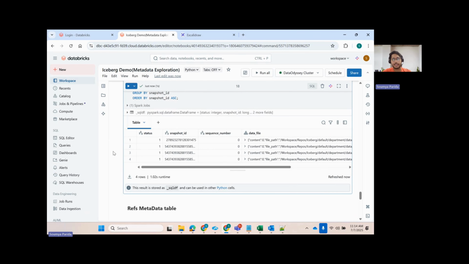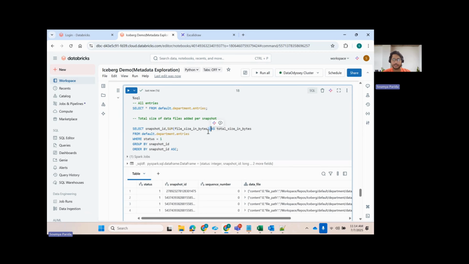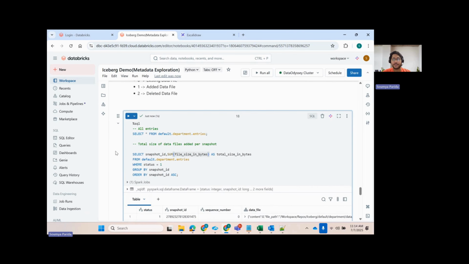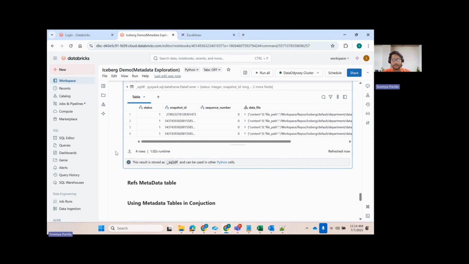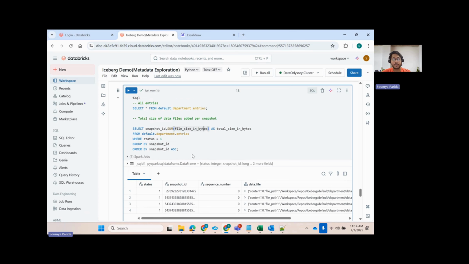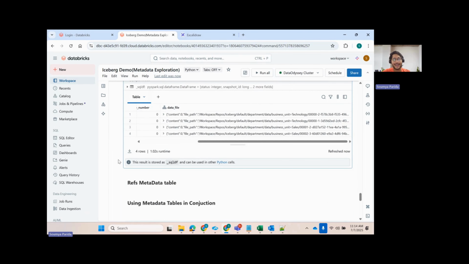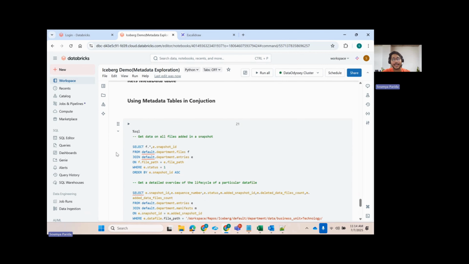All right. So basically, what has happened is maybe in the older version, this one was present, but in the newer version, this one is not present. So you might need to join it upon a particular files metadata table, and then you will find it out. Okay. So that's why you will not get information with respect to the total size of data files added per snapshot from this table. So let me just comment this out. It's not required. Maybe we'll look at it sometime else. Okay, not sometime else. What I mean is basically we'll look at it while understanding metadata tables in conjunction.